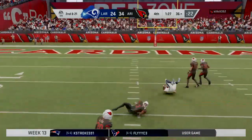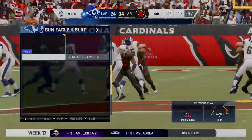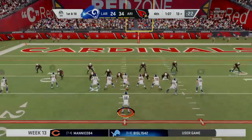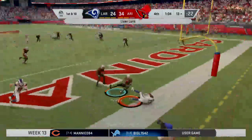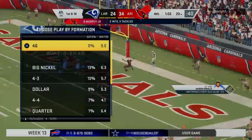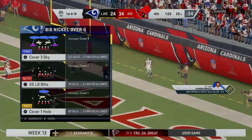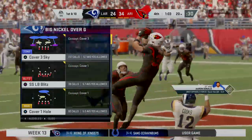Now this throw caught left side. And all the way inside the 15 before they drop him. 23 yards the pickup there. Whether it's a touchdown or a field goal, whatever it is, they need to score quickly here on 1st. And this is intercepted, and that should do it. Picked off by Byron Murphy, the rookie from Washington. And a big turnover there as his guys will get the football back. The Cardinals take over 1st and 10 at their own 20-yard line.